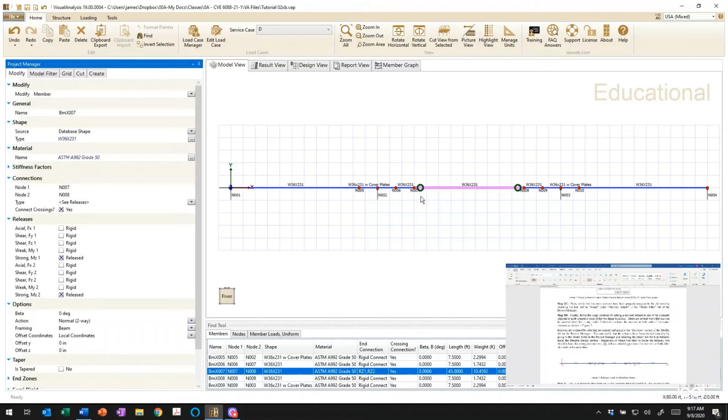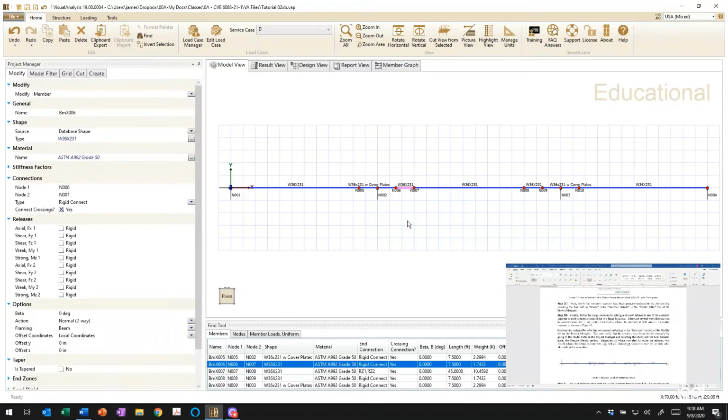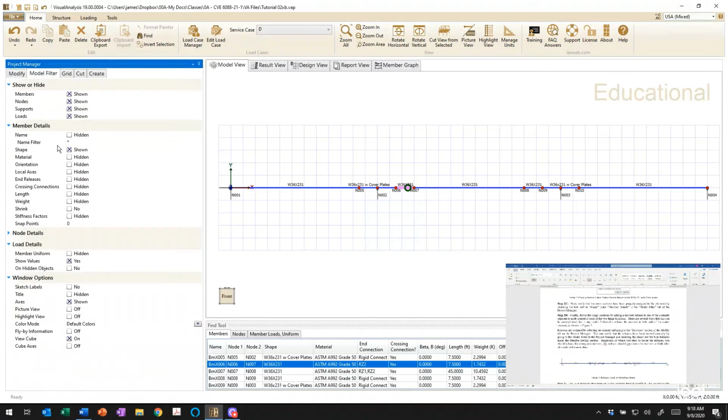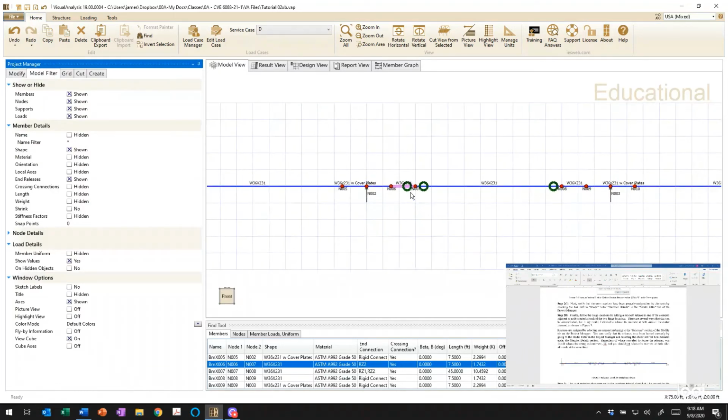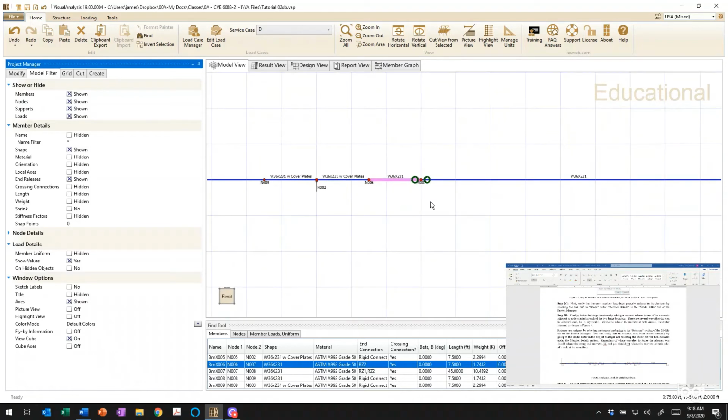What you don't want to do is you don't want to hinge on both sides of that node. If I clicked on this member here and then put a hinge in like that, and then I go to filters for member details and show the end releases, what I have is a hinge on either side of node 7 now, and that would create a structural instability.